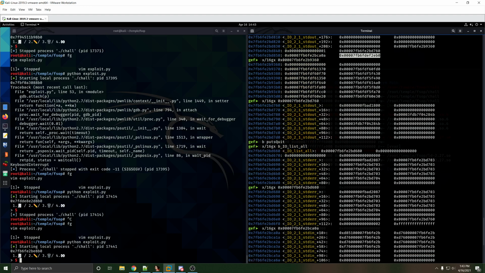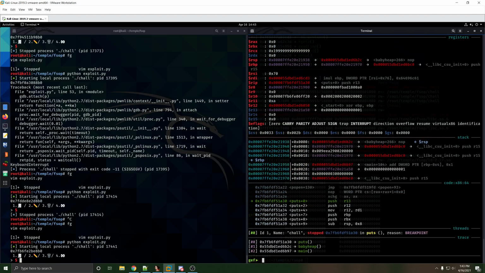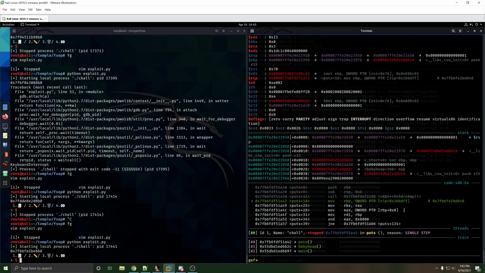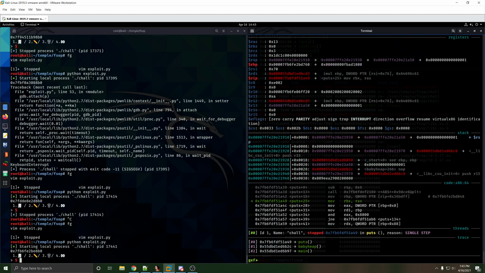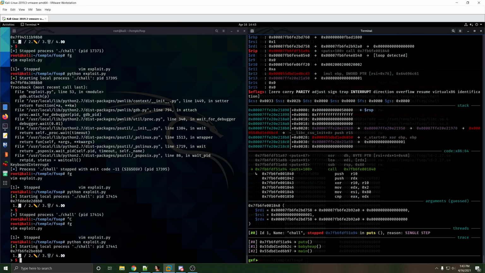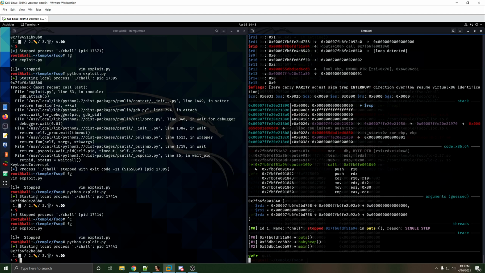That's something. But anyways, the problem with this is that if we break at puts and continue and then step through it, right here we can see that it's actually grabbing standard output from a static location every time, and that's where our location is at, is where we wrote that standard output to. But if we continue through puts, we can see that we can get to a call. I don't think we care about that call. We definitely care about that call.